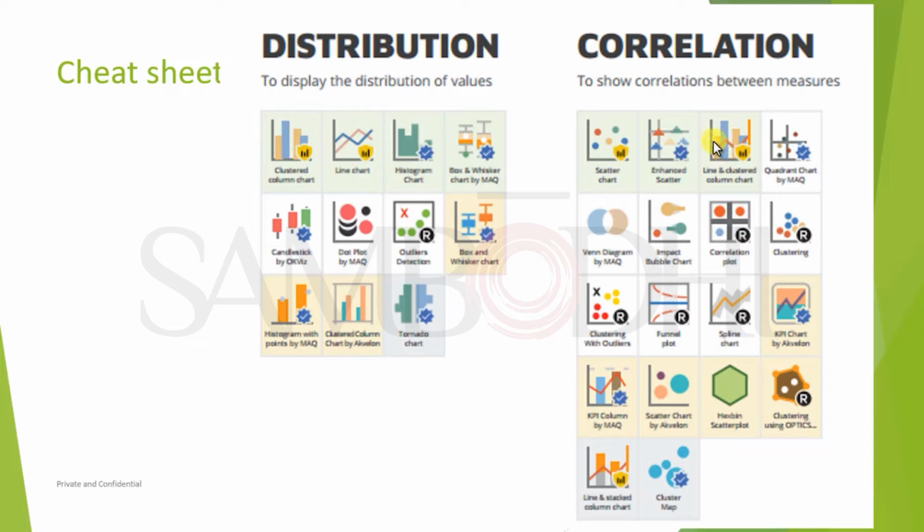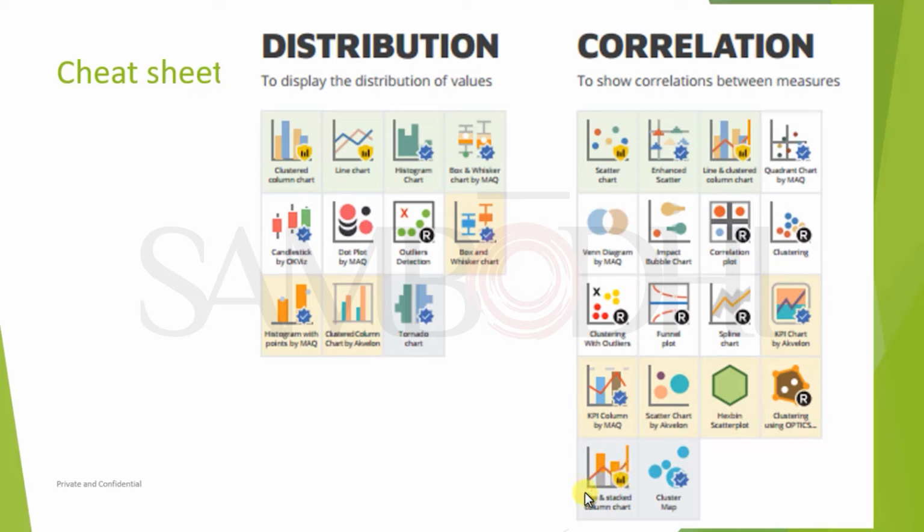So if there are two distinct measures which are only loosely coupled on one basis, which is time, or any other basis, then you can make use of correlation charts. Why are these required? These are required because if you want to draw attention to the impact of certain items on another, then these charts help you identify those impacts. And wherever you see the letter R, then R is required in your visuals in the Power BI Desktop application.